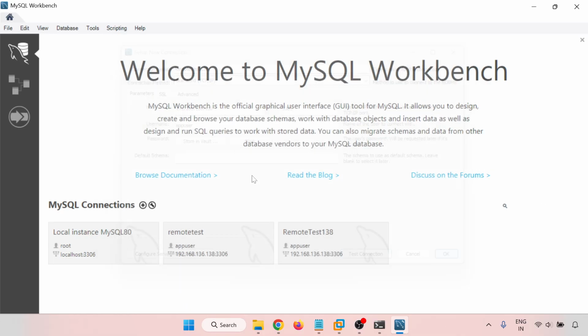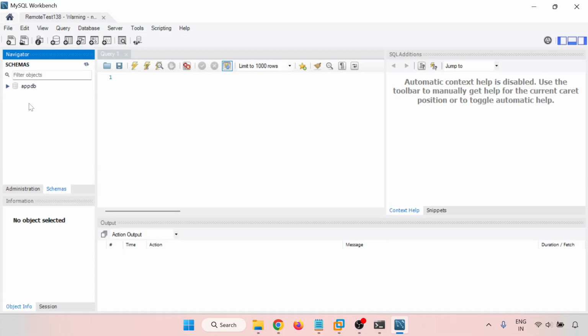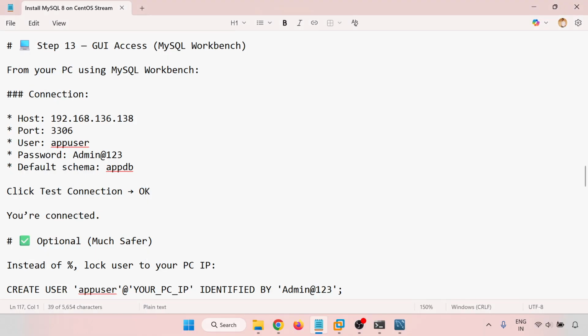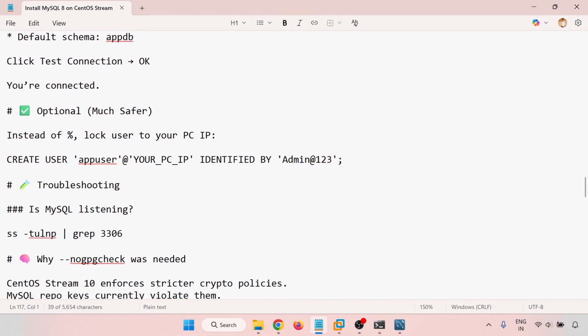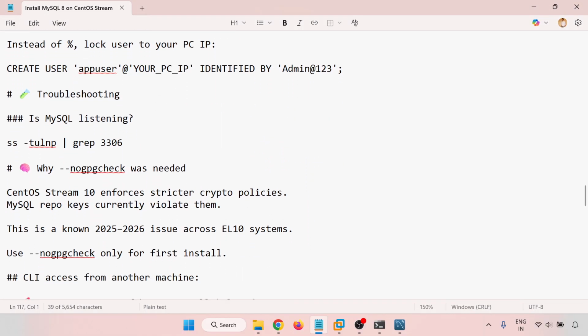Now I'll connect with that. So this one, so connected. So you can see the FDB is connected properly. So we are getting the same database and other databases are not visible there. Because we have created the user only for that database, we are able to see that. So this is done.